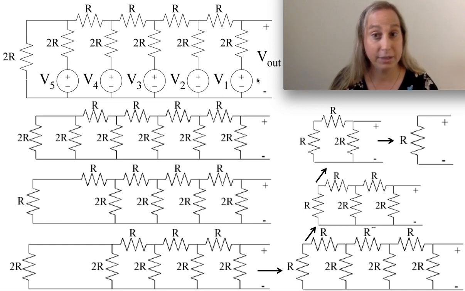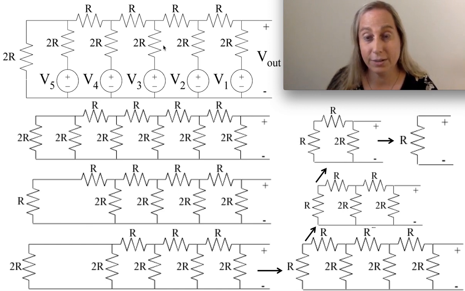And you're thinking to yourself, okay, this is going to be an ugly problem. But wait and see. Notice there's a very interesting structure: 2R, 2R, there's an R. Notice the structure that's getting in this. This is actually often called an R-2R ladder because it kind of looks like one half of a ladder, and you can kind of see how this is building. There's an interesting pattern to this.